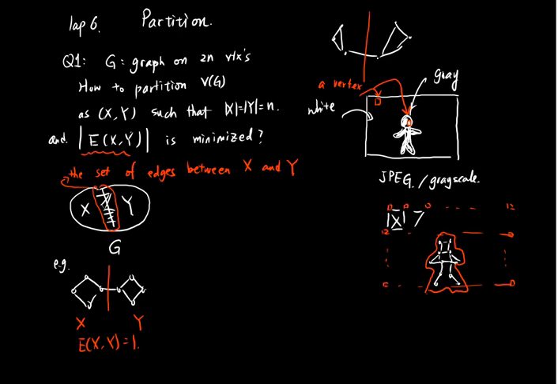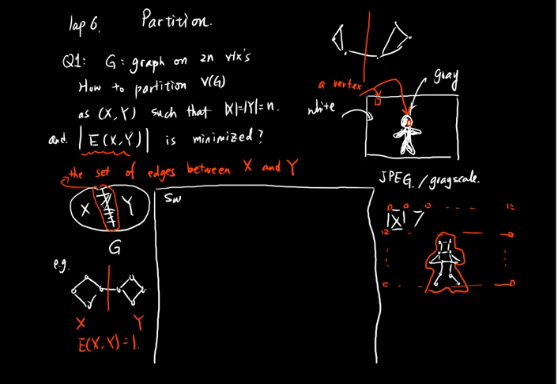All right, so how to formulate the problem? Suppose we have a partition, X and Y. Their union is equal to the whole vertex set, and they have no intersection. It is just a partition. We don't know whether it is balanced or not, and we don't know what is the edge set in between.